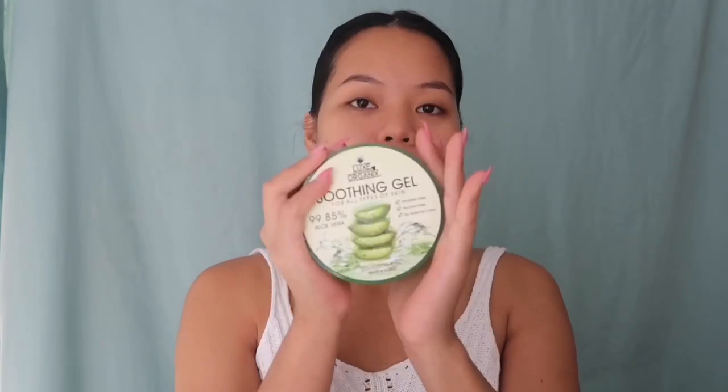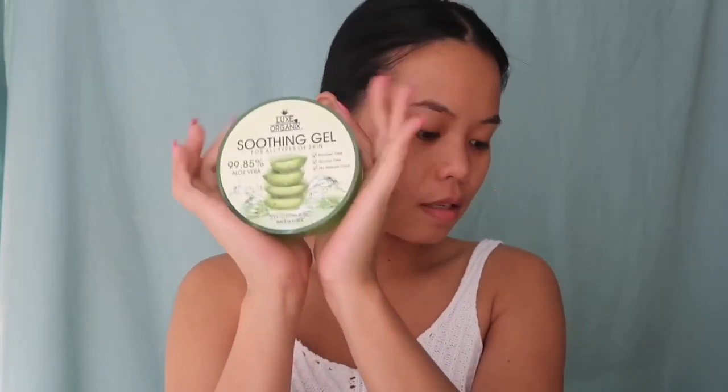Alright, so I'm done with my moisturizer. As I mentioned in my previous video about this product, it's called Soothing Gel from Lux Organics. This is really good. I put this on my face, on my armpit, and I'll probably use it on my knees as well. They're just my normal knees, kind of brown, but kind of dark. Anyways, this is what I'm currently using, and it's so good, just amazing. And now I'm just going to put on the foundation.